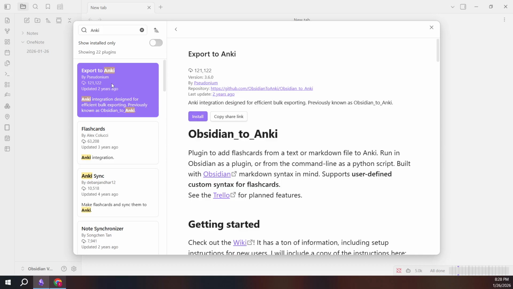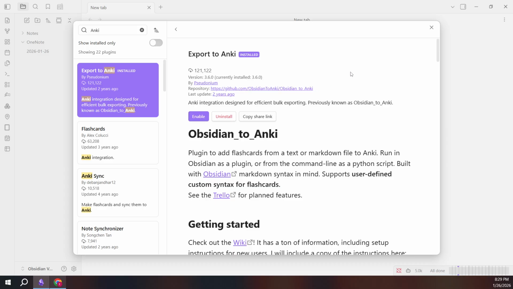When you've found the plugin you want to use, click Install. Obsidian will download it in the background. Give it a moment to complete. After the installation finishes, click Enable so the plugin is active in your vault. This turns on its features and usually adds a new section under Settings for configuration. If the plugin provides a quick start or sample templates, those are a great way to verify everything is working. You can now close the Settings panel to return to your notes.